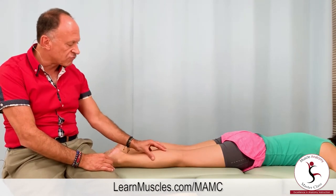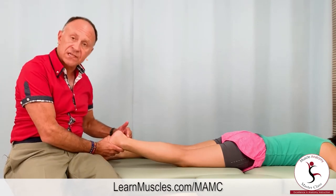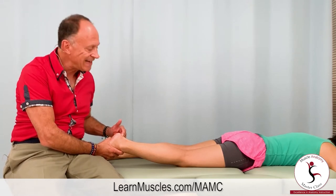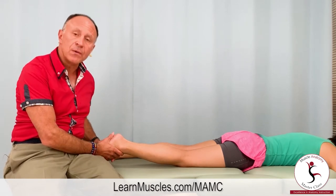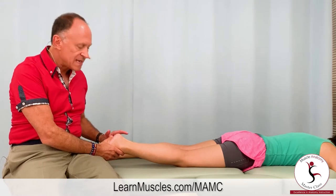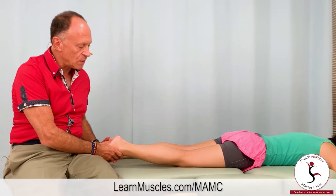And from there, it runs down distally and then via the calcaneal tendon, also known as the Achilles tendon, attaches into the calcaneus. The soleus does not cross the knee joint, but it crosses the ankle joint posteriorly, so it is a plantar flexor of the foot at the ankle joint, and it has a slight component of inversion of the foot at the subtalar joint.